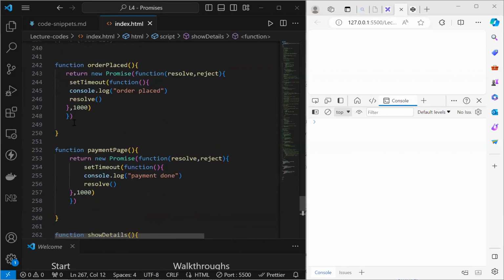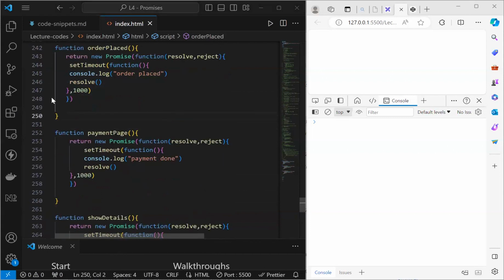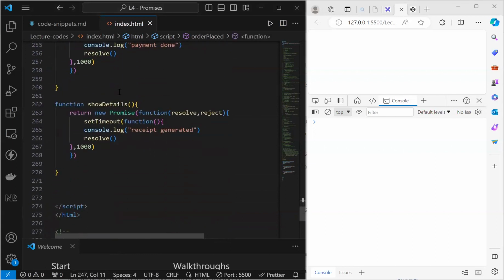Refactoring में किसी को कोई issue है? I just converted these functions into promise returning functions. That's all. किसी को कोई issue? इतनी सी चीज में promise में convert करना? Guys, anyone, any issue? No? ठीक है. So now that we have converted these things into promise, we can very easily handle them.